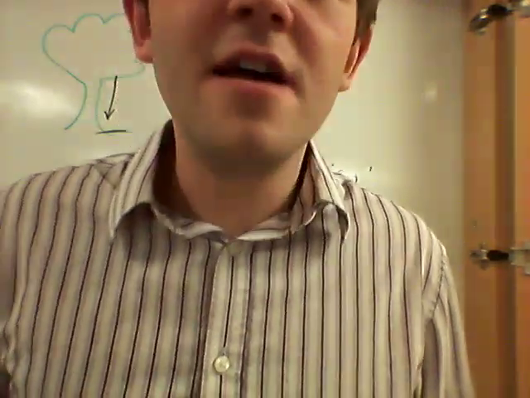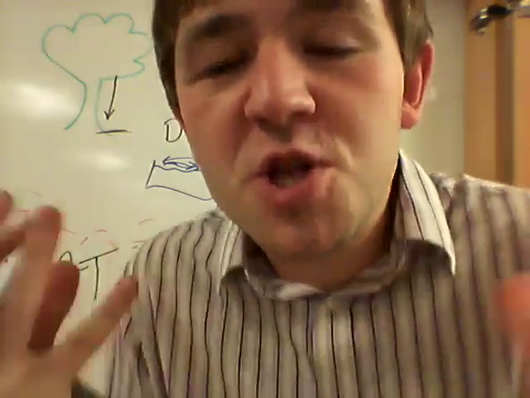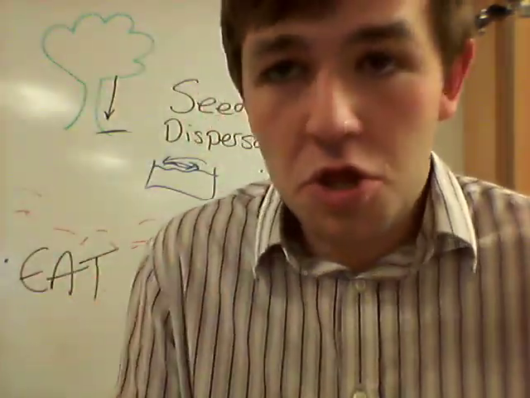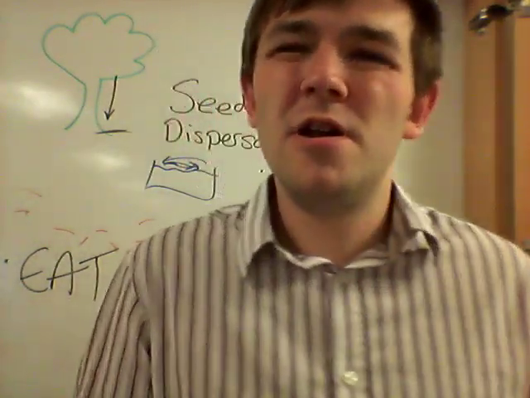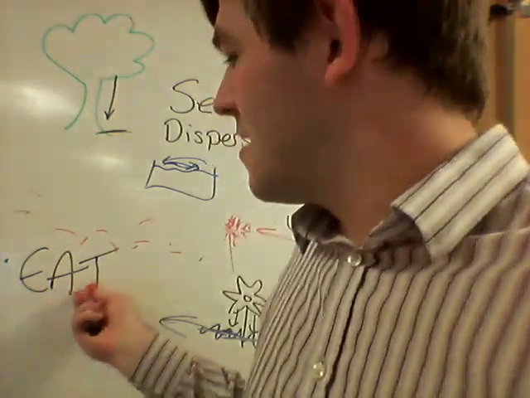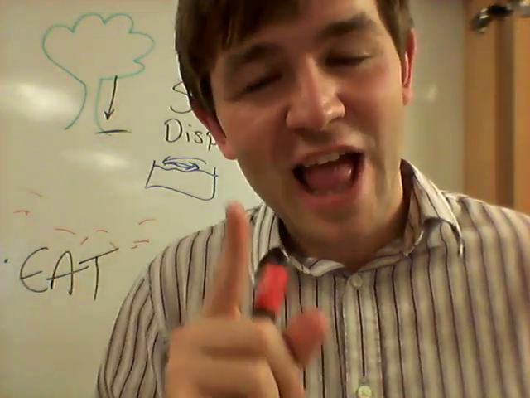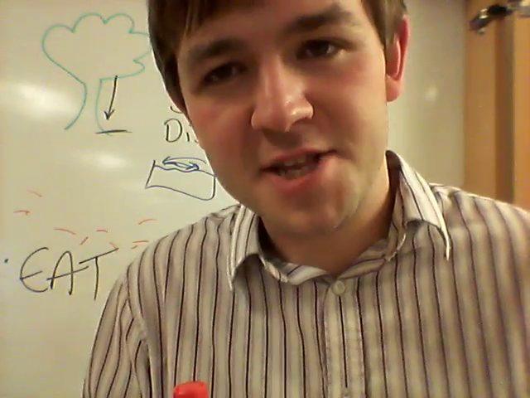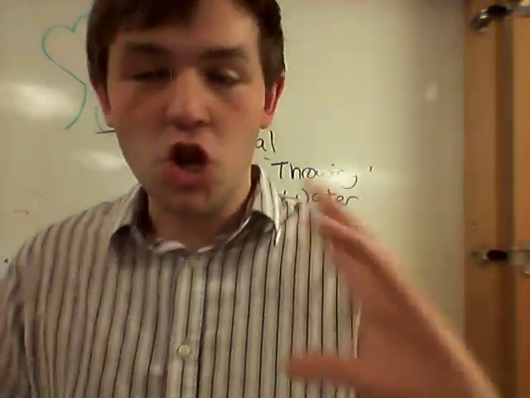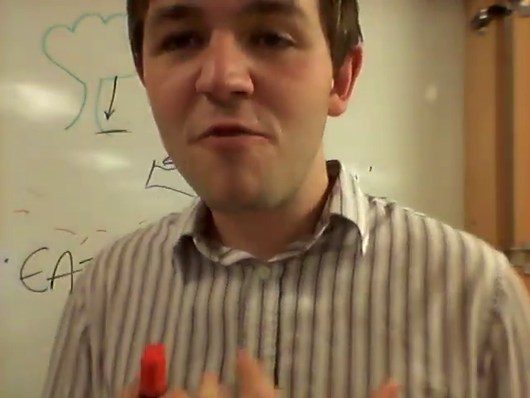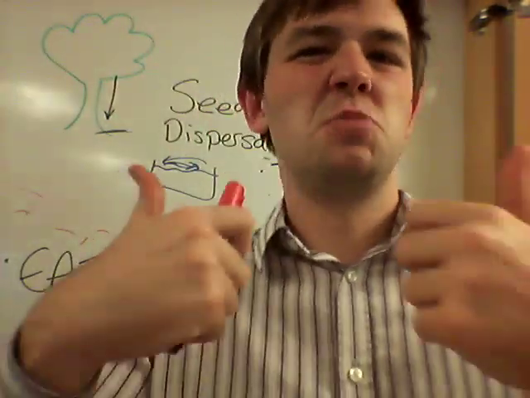And when it comes out in an animal's poo, that means there's lots of nutrients. Poo is lots and lots of energy that the animal didn't want, but the plant wants it. So it's super, super good. It's a great place to be. So being eaten is a good thing for the plants to do. If they can get their seeds out there, new place, new fresh energy to grow, it's perfect.